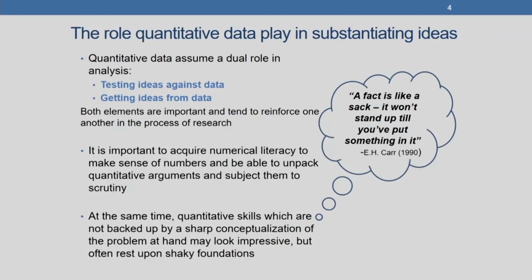One is that quantitative data is used for testing ideas against data and also getting ideas from data, and both of these elements are important and tend to reinforce one another in the process of research. It is important to acquire numerical literacy to make sense of numbers and be able to unpack quantitative arguments and subject them to scrutiny.